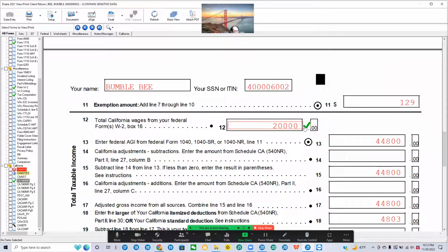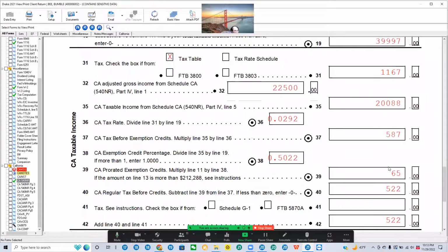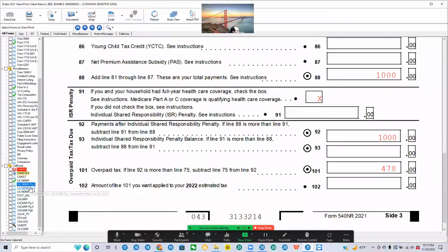You see it? That makes you different. Even though this is the federal AGI, there will be an adjustment. And then they're going to have a ratio. Pretty cool. That's fair, right?